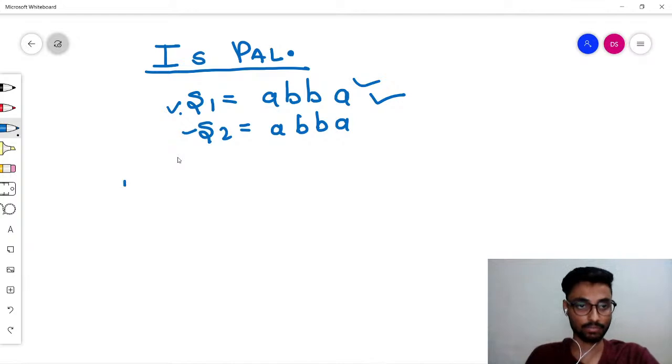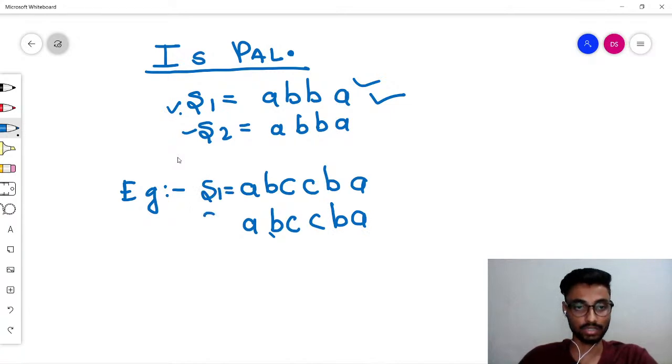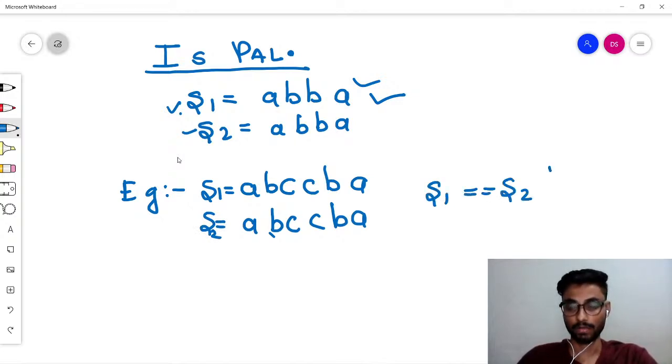Let's take some examples of palindromes. A string like ABCCBA would also be a palindrome, because if I reverse this string, the string becomes A, B, C, C, B, A. Here we can see that if I say this string is S1 and this string is S2, then S1 is equal to S2. That means this string is a palindrome.